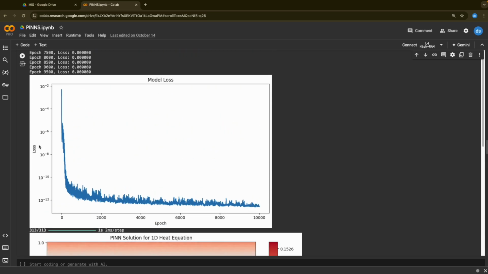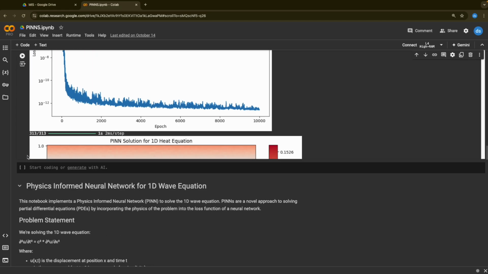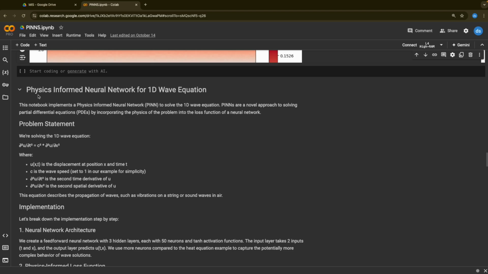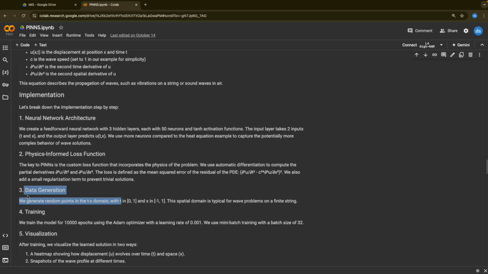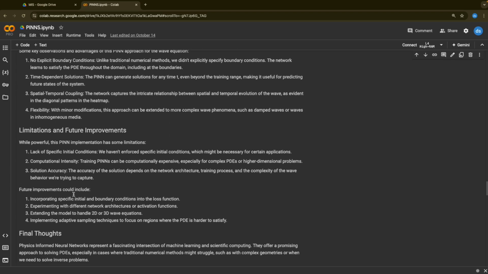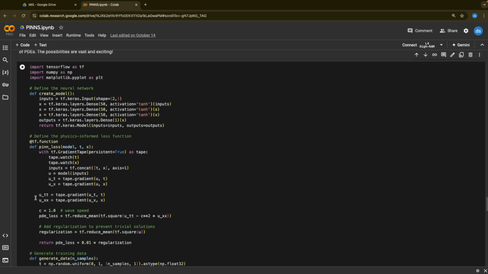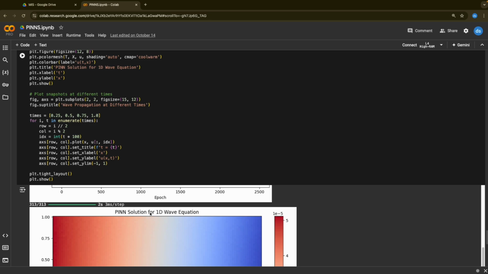I hope that whatever I have shown in this video was useful to you. There is one more example in this notebook that I was able to create with the help of Claude. This is an example of physics informed neural networks for the 1D wave equation. Just like the above example, this is the wave equation, and these are the parameters for it, and then the neural network architecture is there. Then we create the loss function for it. The data is generated for the particular wave equation, training parameters are set, and visualization will also take place. You can check this out as well. I link the notebook in the description below, and once you run this also you will get the solution for the 1D wave equation as well.